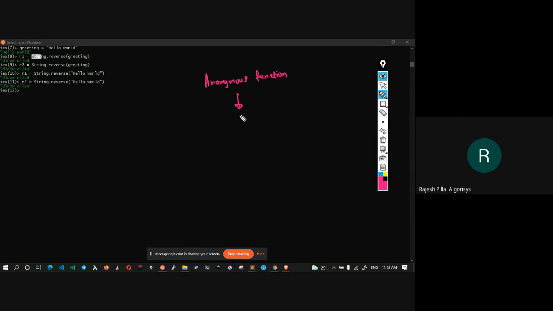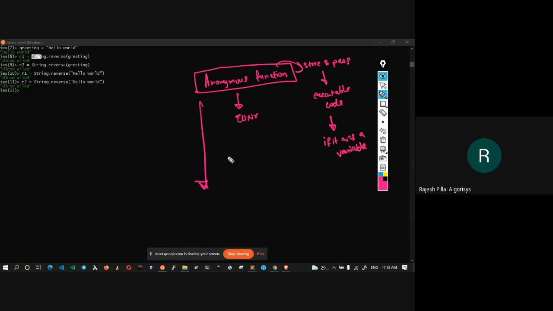So in Elixir, we have something called an anonymous function, and they are very useful and very powerful as well. This anonymous function helps us to store and pass executable code, just as if it was a variable. That is what the anonymous function does for Elixir. When you create an anonymous function, they are delimited by the keyword fn and end. So between these, the anonymous function goes. So now we'll realize why that syntax is there, because they have to be delimited by fn and end.